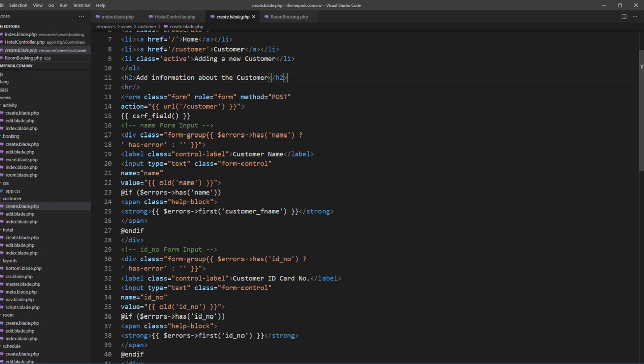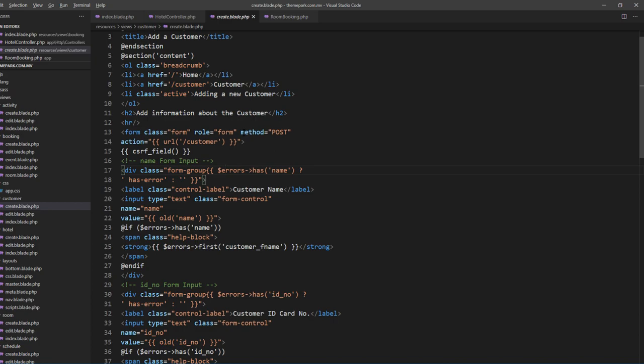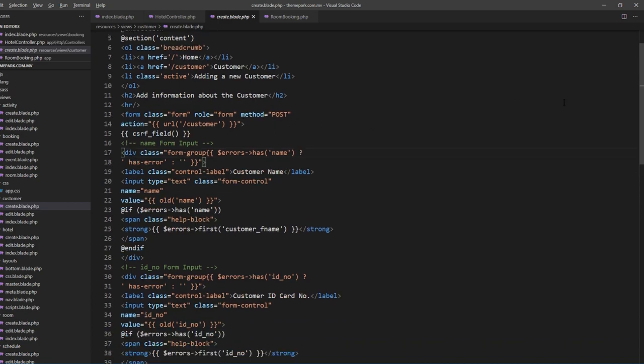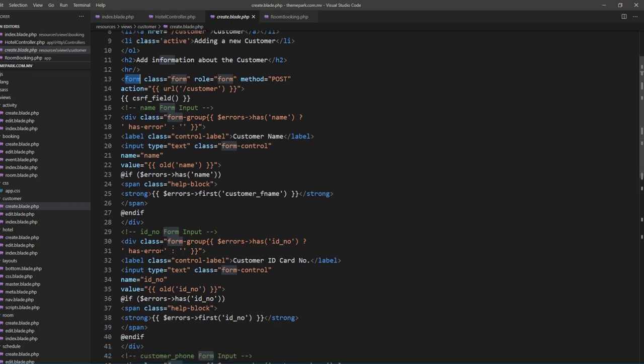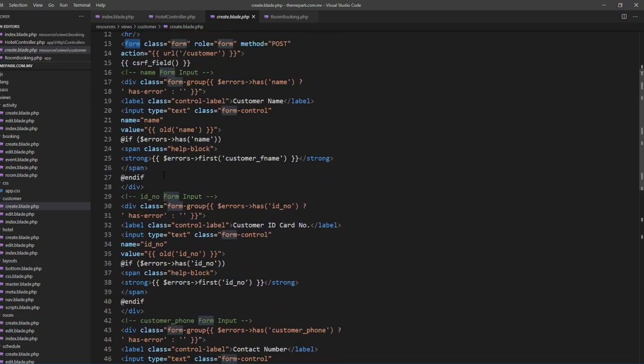For example, there's a form here, and of course if you look at my codes here, they are a little bit indented towards the left. I mean, to make it easier to explain, because I could have put everything in one line, but then it makes it a little bit difficult, because then the line will go up to here, and then I have to scroll vertically and horizontally every time I explain these things. So remember, you have a form, and the form ends here. Let's see, the form ends here. The whole thing is about a form. So everything in between is a form.